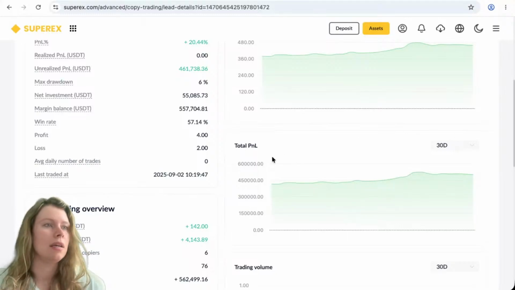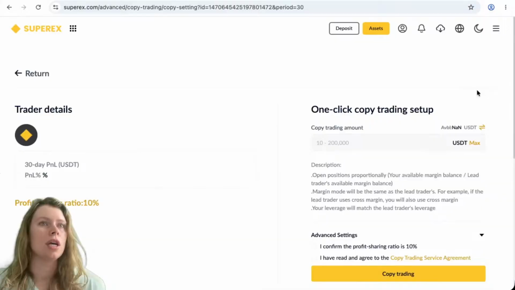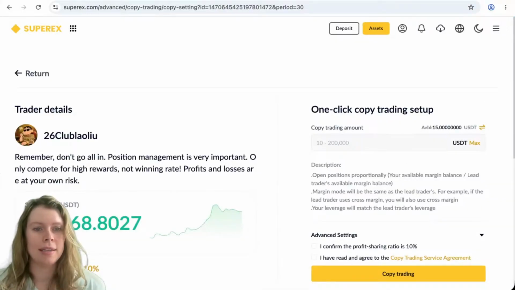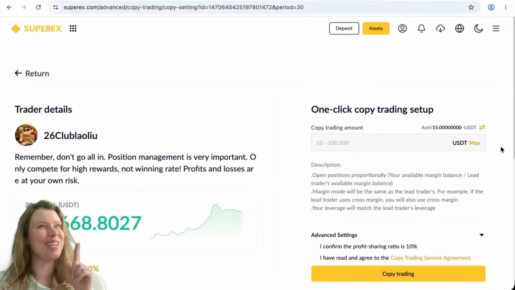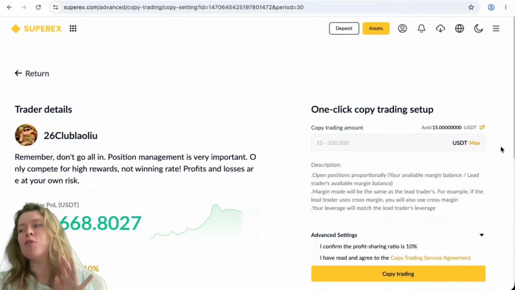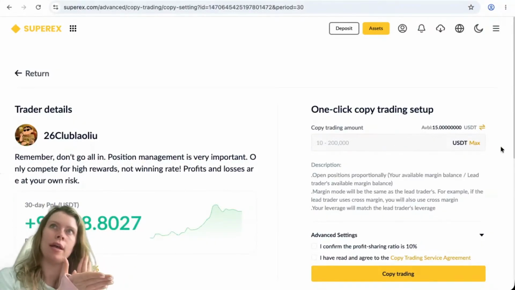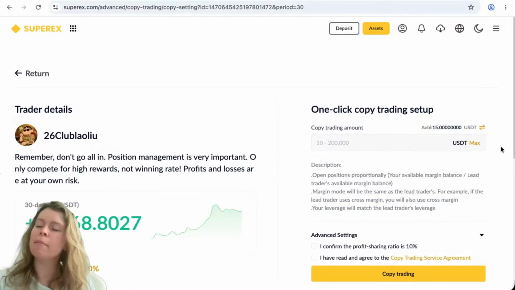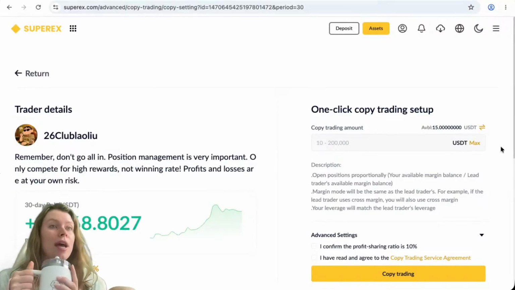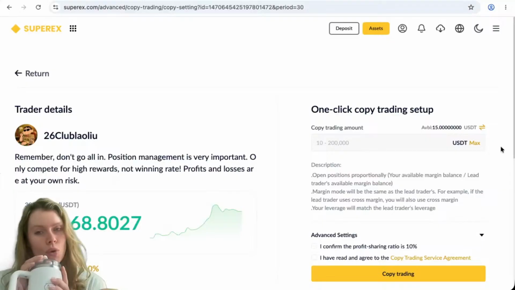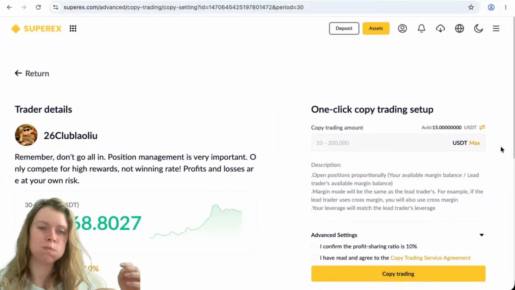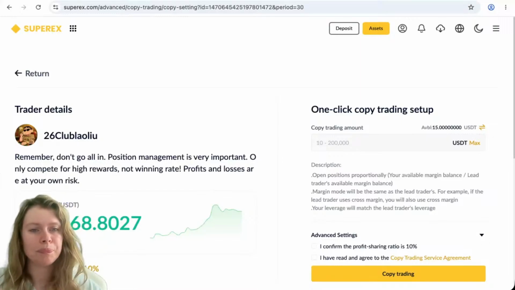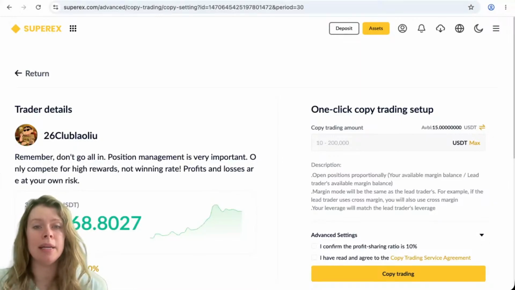All right, now we're gonna go copy now, all right? So once we've clicked copy now, this is the page that comes up. This is the page that I initially clicked on beforehand, but remember, for the previous page, you click on the person's nickname / profile number, and then if you guys want to actually click copy now, you just click the big yellow button. Okay, so after clicking that button, this is the page that's going to come up.